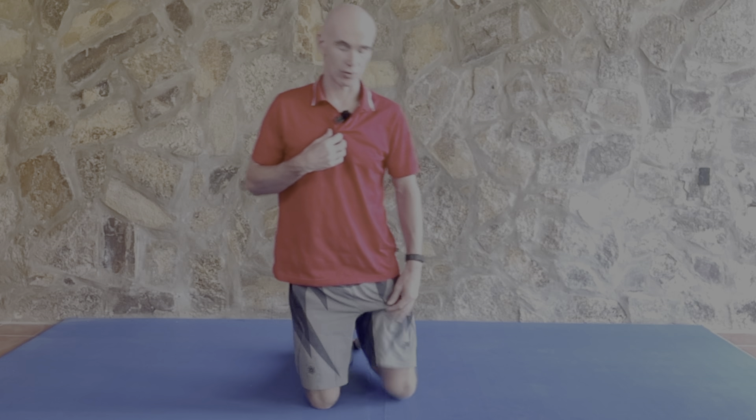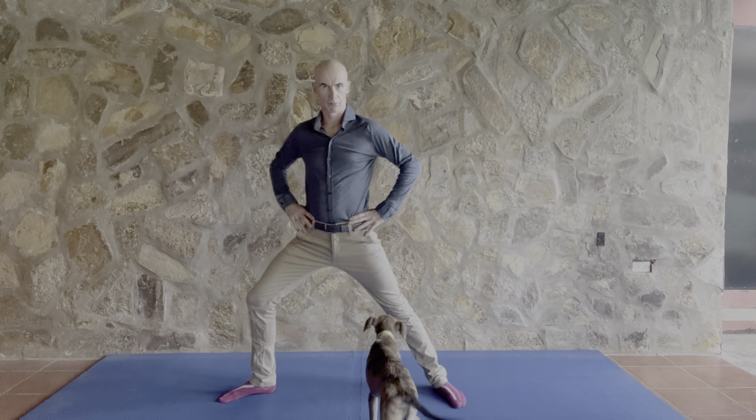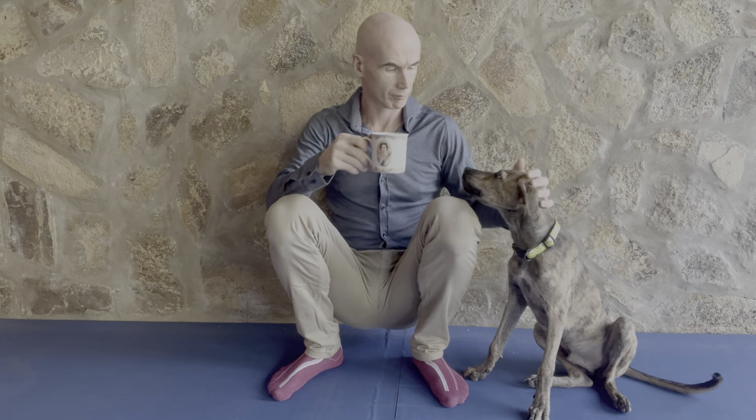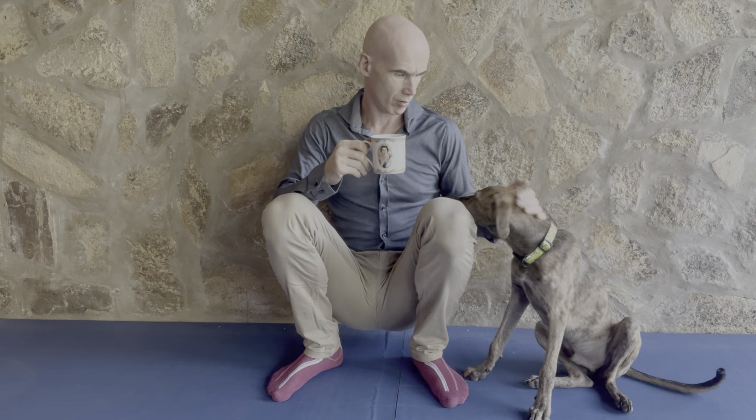Now some of you might be saying it's not possible to get down to the ground because of the clothes you're wearing, and this is true. So something I like to suggest is wearing more flexible clothes — this allows you to do all sorts of things. You can actually just hang out whilst you're in a squat position. So let's say you want to pet the dogs, drink some tea, check your social media — you can get down into the squat position to add flexibility into your hips, knees, and ankles and gain that range of motion without really trying that hard.